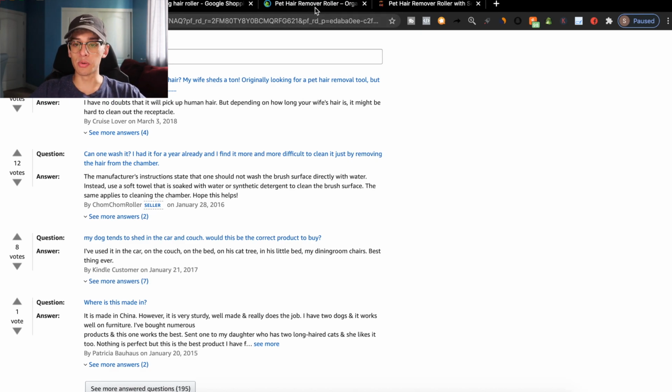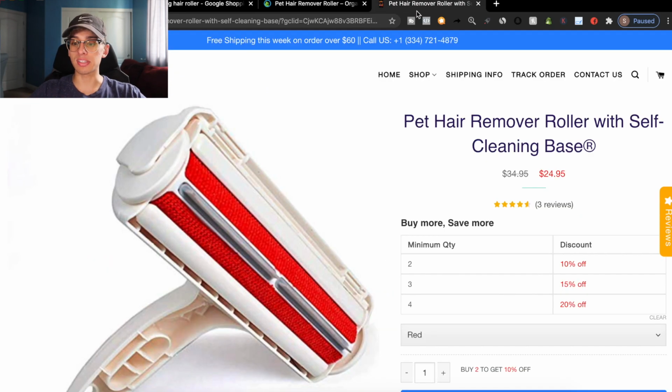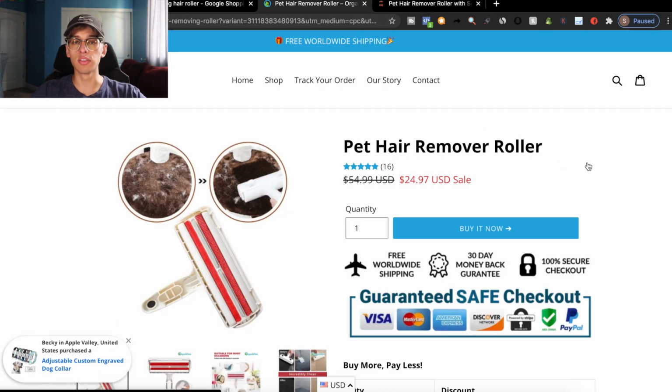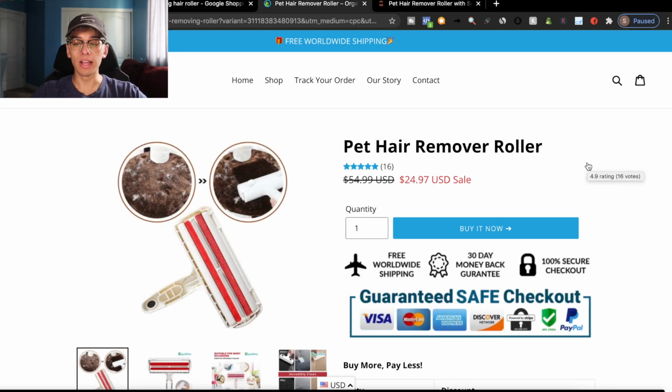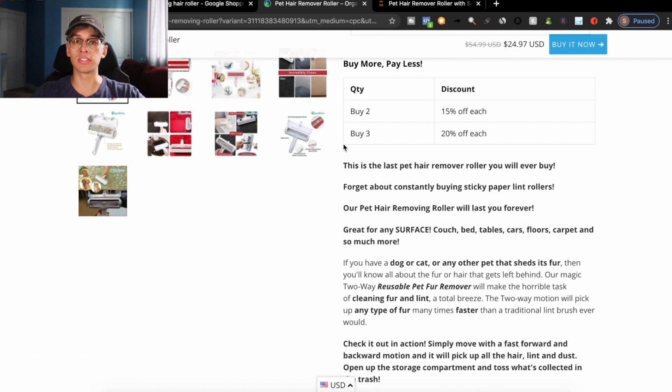Now, if everyone in this marketplace is selling it for $25 and you try to sell it for $35, you're not going to convert as many visits into sales simply because your product is priced way too high. So that is a big thing. But the big reason why a lot of people don't get a lot of sales is, again, because their product page is not set up well.